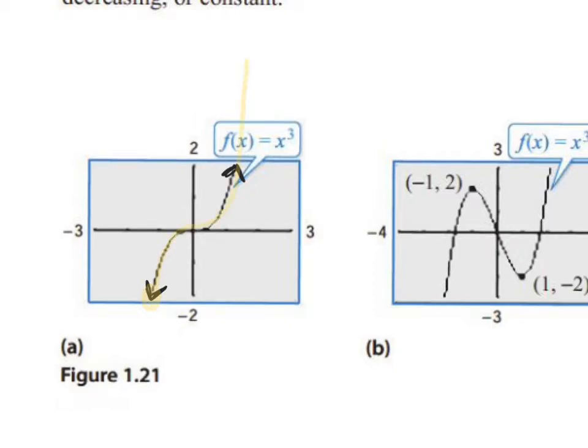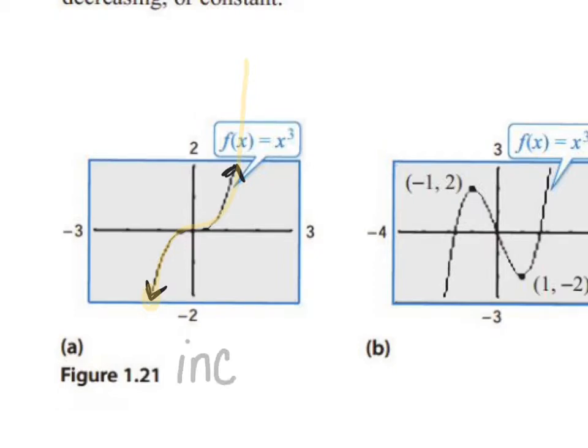It's increasing. Is there an interval of decrease? No. Is there an interval where it's completely flat? No, it looks like it, but it's not. It's not completely flat. I'll show you when it's completely flat. So what is this thing doing the whole time? It's increasing. So I would say there's an interval of increase.